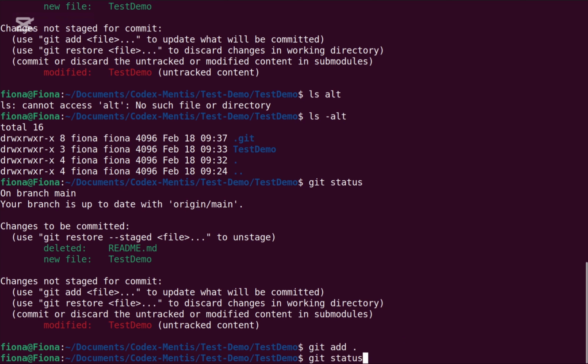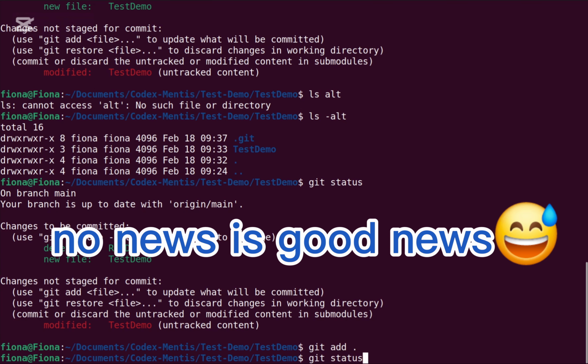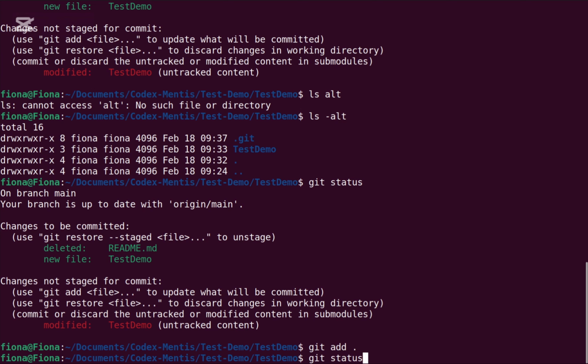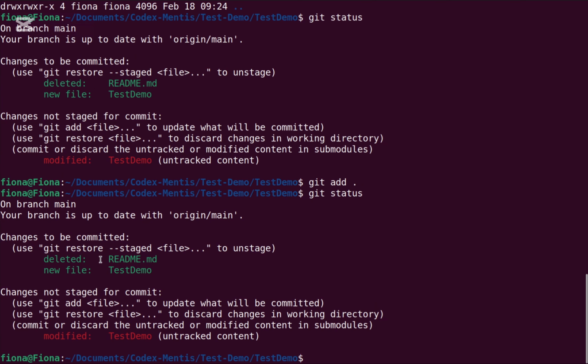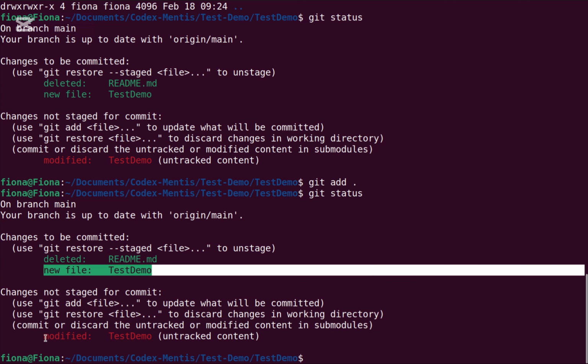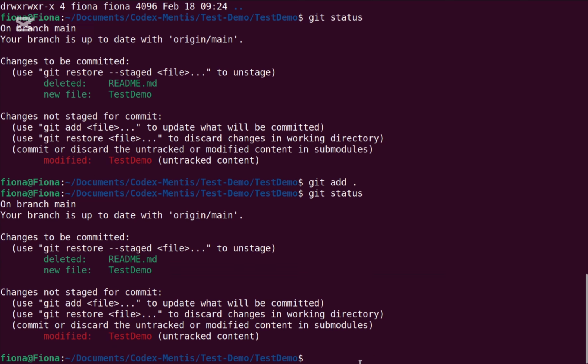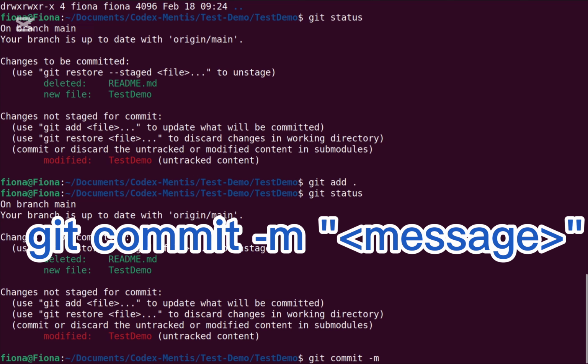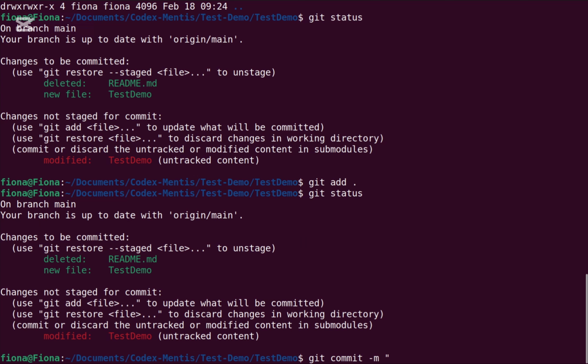After you've added, you can come and you've checked the status. If you don't get an error, it means you've done something right. If you come and you check the status, it says it's this one. We have a new file to be committed, and this file has also been modified. So we commit it first. It's like a form of purgatory, I'd say. It puts it in like a limbo before you push it to the repository. And M means message, if you have a message that you'd like to put.